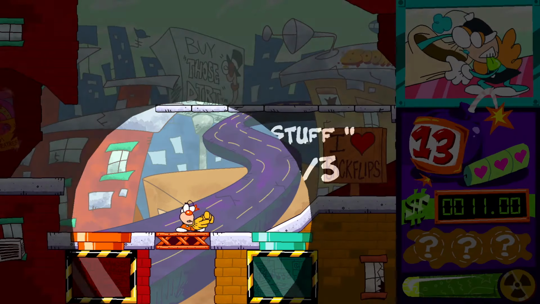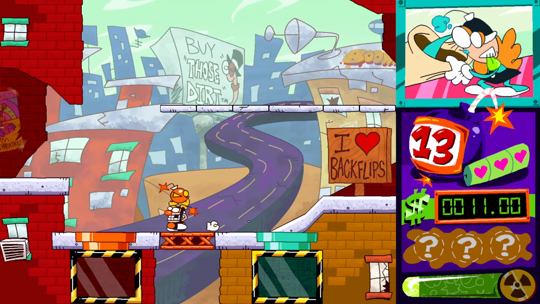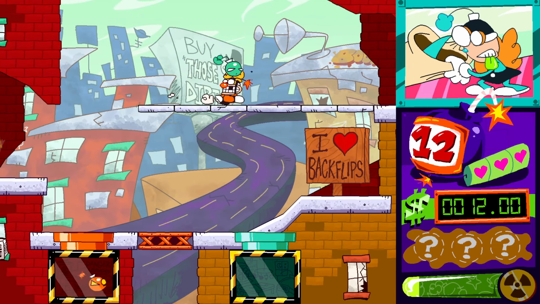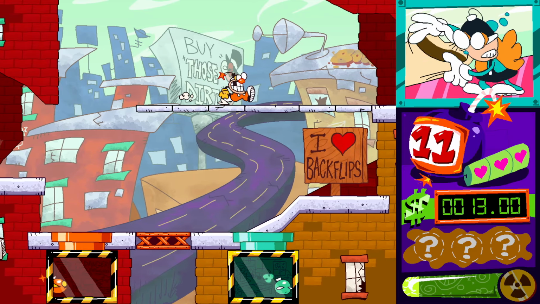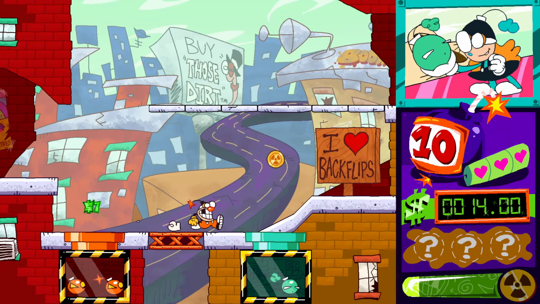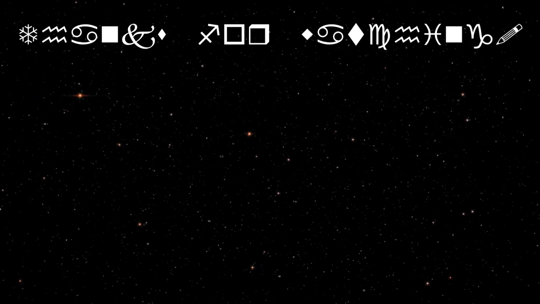Like I said, all I have to do is make sure the bombs don't explode. Okay. There the bomb. I got the bomb. I love backflips. Backflips. Let me go to the... Gotta make sure to not let the bombs explode. Alright, got some sort of coin. Oh shit. Oh shit.